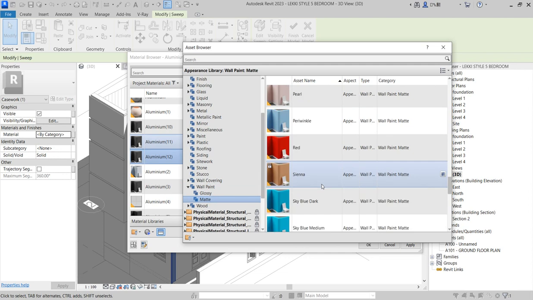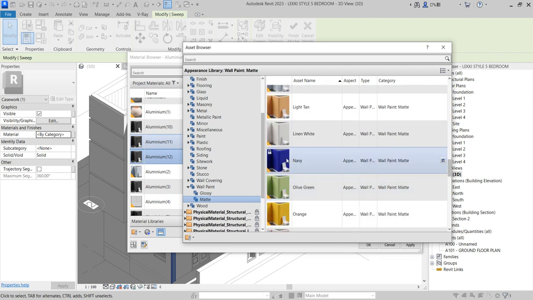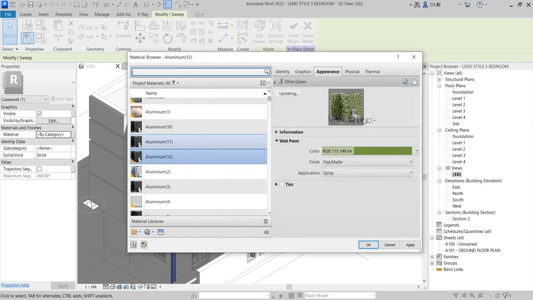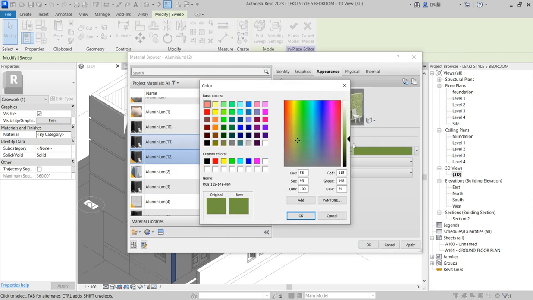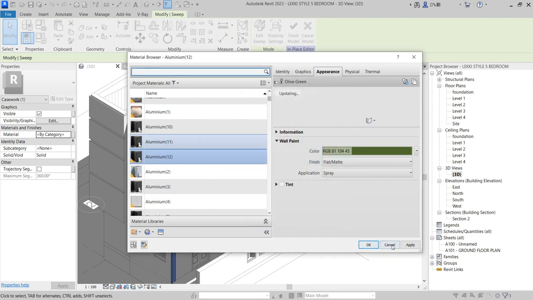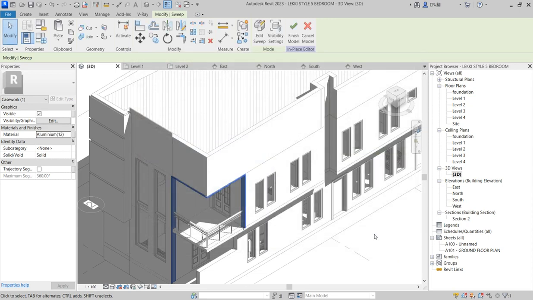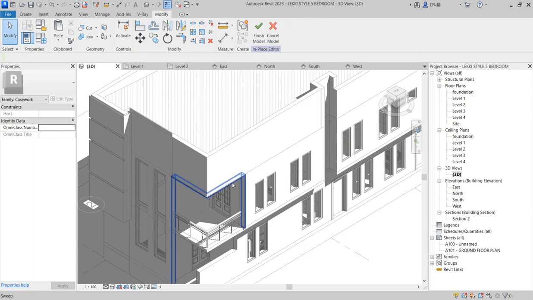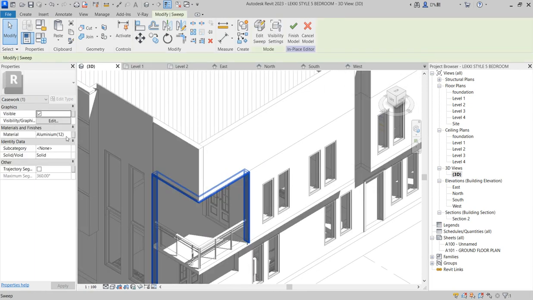From there you choose something that you know is suitable. Let me just choose something like olive green. So click and then adjust this one a little bit darker. I say okay. So that is what I want to use in this place. So you can do your own and use it in different forms.